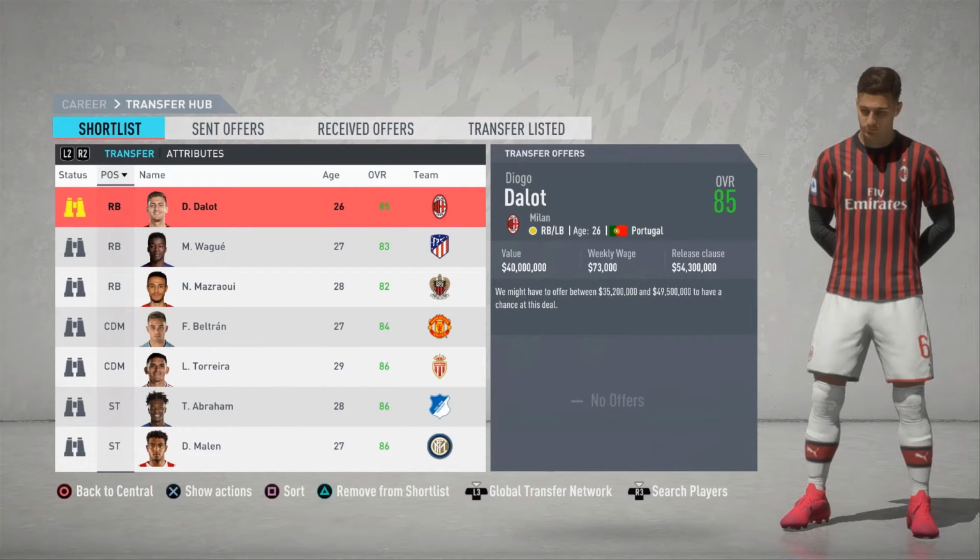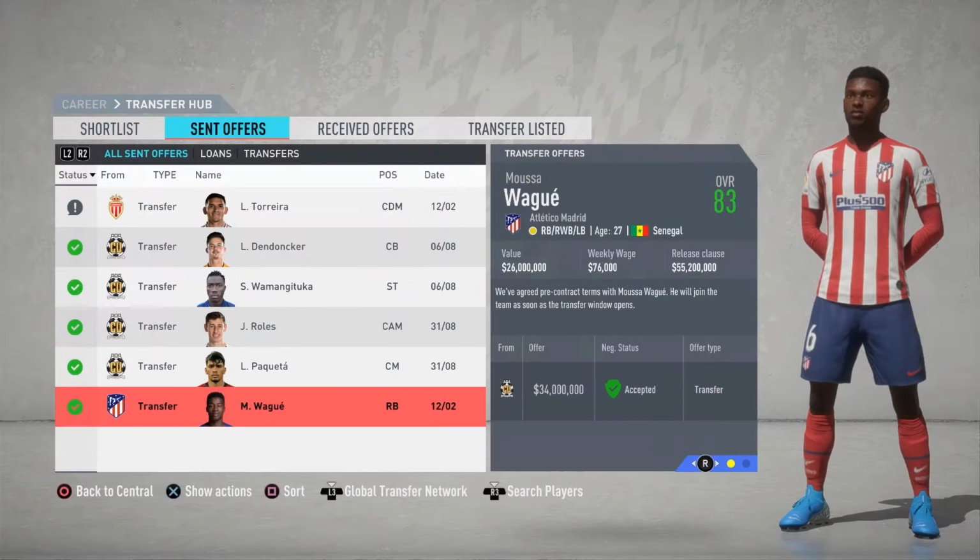After that loss against Liverpool, I came to the conclusion that we would need some reinforcements for next season, so I'm looking to bring in a right back, a defensive mid, and a striker. The first player that I've brought in is Musa Wag from Atletico Madrid. He can play right back, right wing back, or left back, and we have bought him for $34 million.